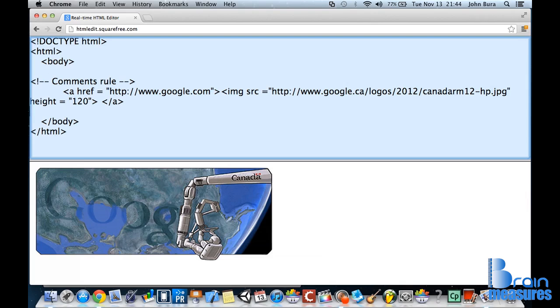Now, a lot of times it's not what the code does, but why you put it in there. So, for example, a comment would be, this is a great image. Okay? Or you can say, this is the logo. Something like that. Right? You can actually comment exactly what you're thinking when you're coding. And it's really important that you do this, just for those reasons, that sometimes the code gets too complex, you don't know what it is. You go away for a little while, you don't know what the code is.